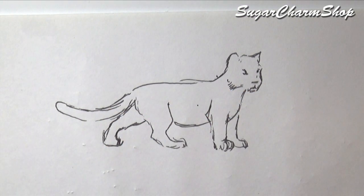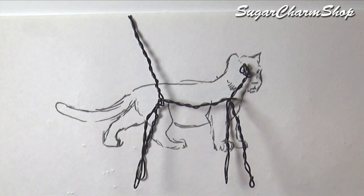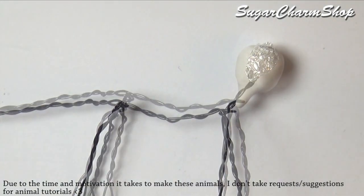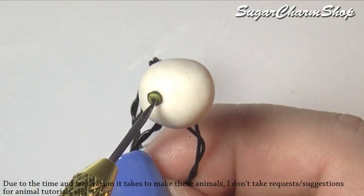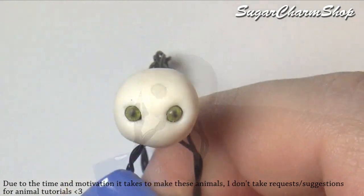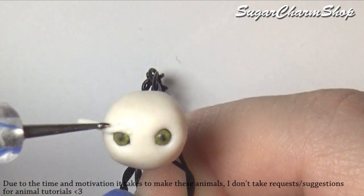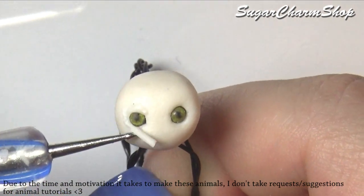As always, I started out by making a sketch and an armature. The armature was made the same way as in my doll tutorials, and you can see how to do that in my corpse bride tutorial. I then added some tinfoil and clay to the head area and started sculpting the head itself. And just in case you haven't seen any of my other animal tutorials, the eyes are pre-baked and made the same way as in my eyeball cane tutorial.